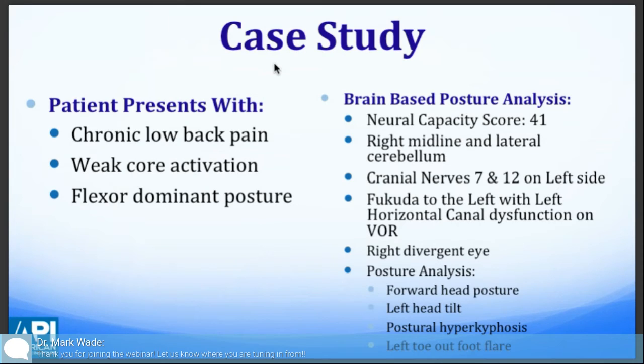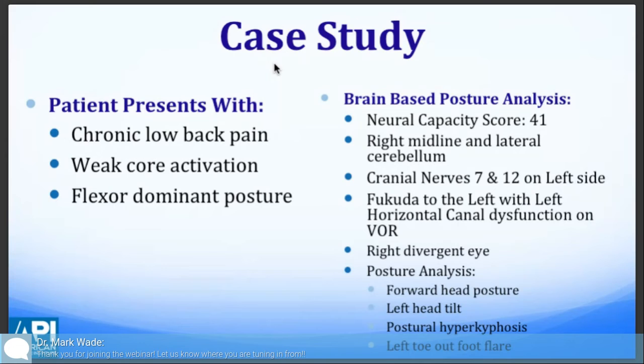So let's go through a case study or a patient example. I chose this patient example because I know you guys are seeing a lot of low back pain patients. The patient comes in with chronic low back pain. They say, "Doc, I've been in pain for the last 10 years." The patient also has weak core activation and flexor dominant posture. This is probably representative of 70% of the patients in your office.